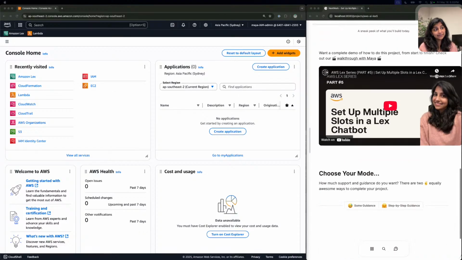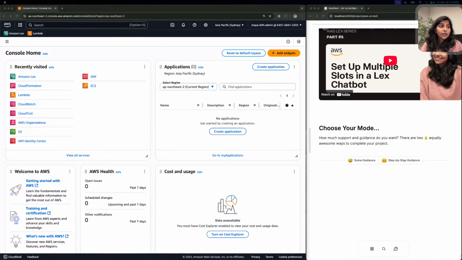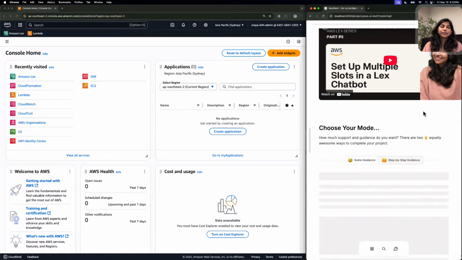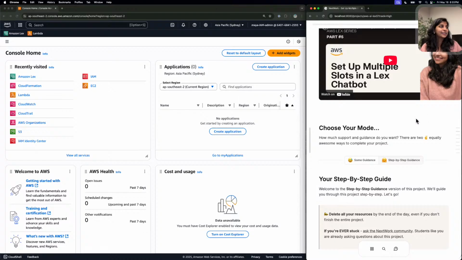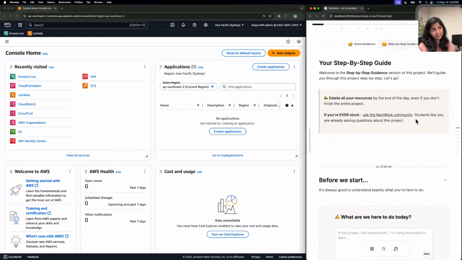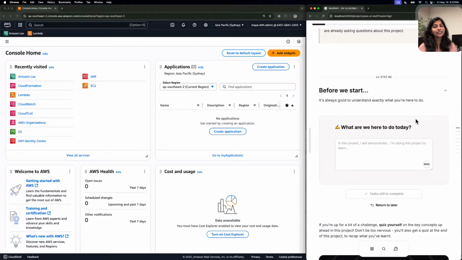So today, we are going to go with the step-by-step guidance. If you want less guidance, you can always choose the option with minimal steps. Here, with the step-by-step guidance, you get detailed instructions on what to do with lots of screenshots, and you can always just check on the video if you have any questions.